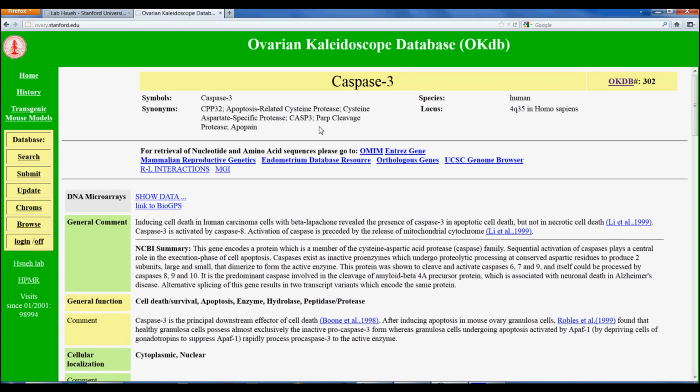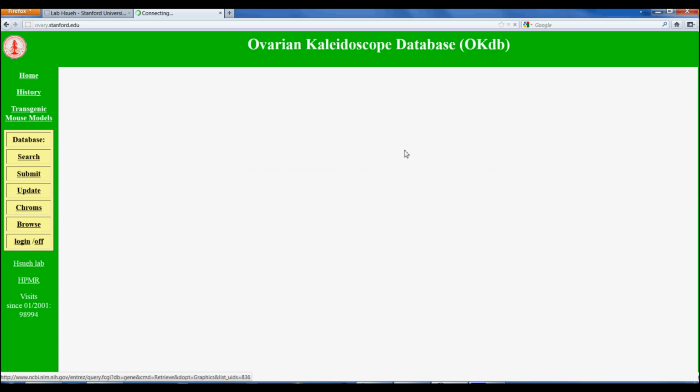For each gene page, you can see we have all the different names of the particular gene. We have on the right-hand side the human chromosome localization. And you can go to other databases such as the Entrez Gene page by simply clicking on Entrez Gene.